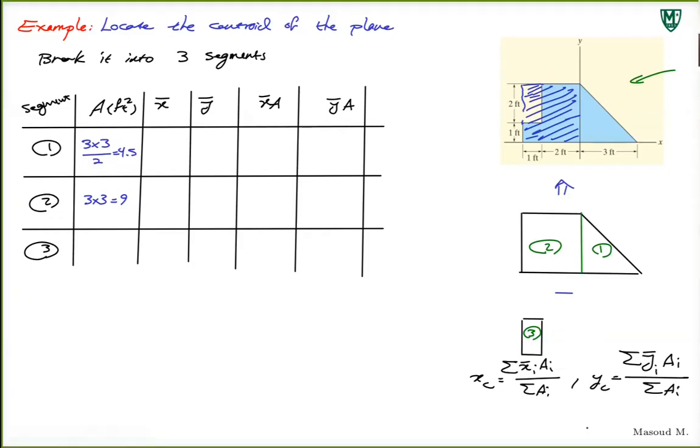So what we're doing is that we're saying this is segment one and two, right, which covers this whole area. Let me just draw it here. This is segment one and two. Now we're going to say, well, segment three would be a cutout. This area. This would be segment three. So we find segment one properties, segment two properties, segment three properties, but we make sure that we subtract segment three from segment one and two.